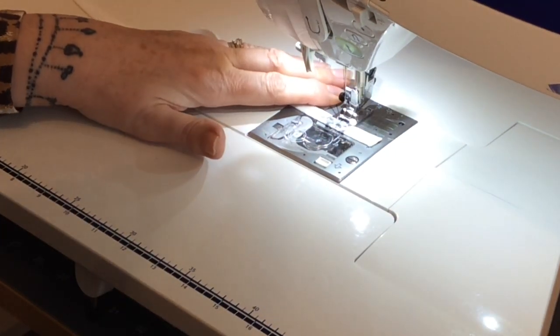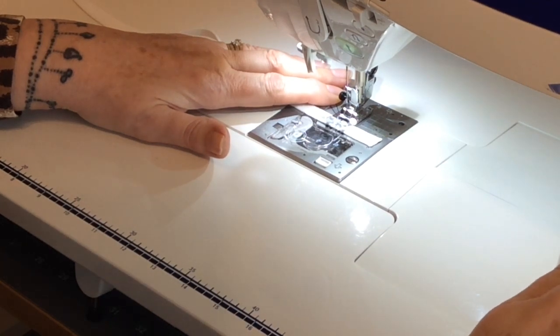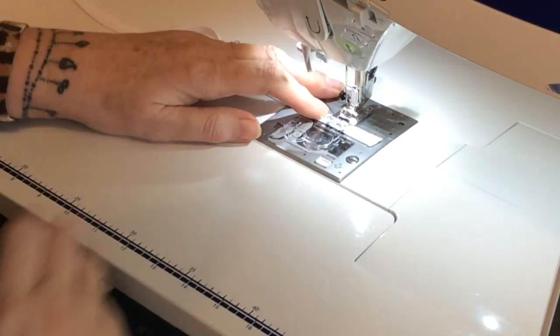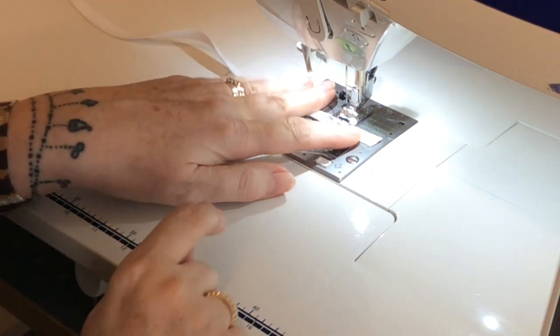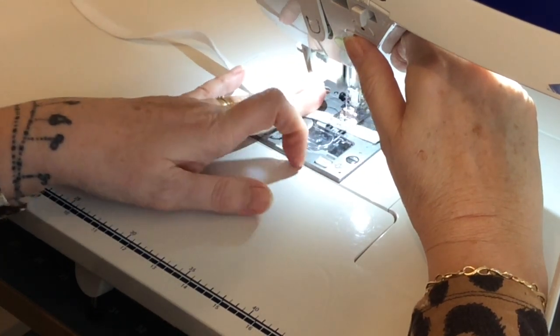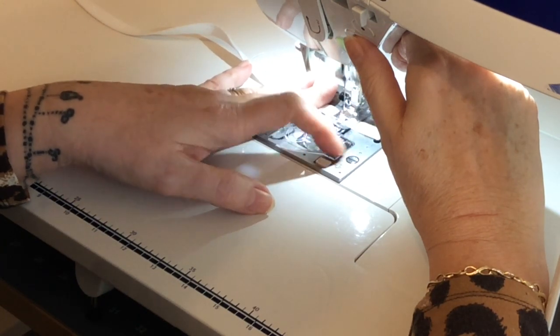Bring my needle up and now change to a zigzag, a narrow zigzag. I like a width of 2, which seems to be a pattern for me really, but I like a width of 2, and bring the stitch length right down to something like 0.6, certainly below 1, because otherwise the zigzags are too far away from each other to help. So again, backwards and forwards once, right on top of the stitching that I just did.